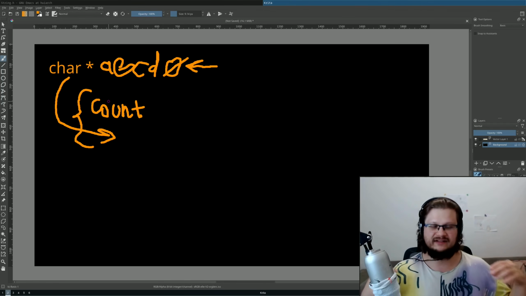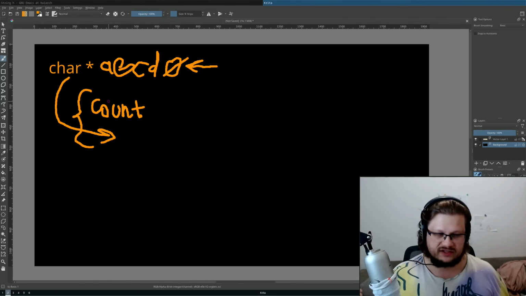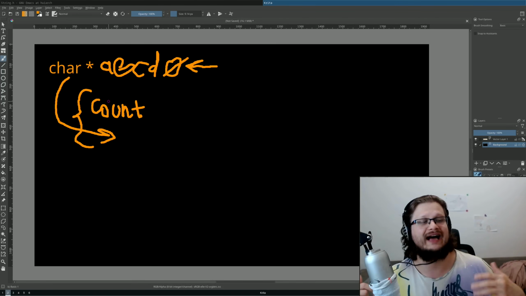One of the biggest advantages of this approach is that now most common operations with a string don't require additional allocation.